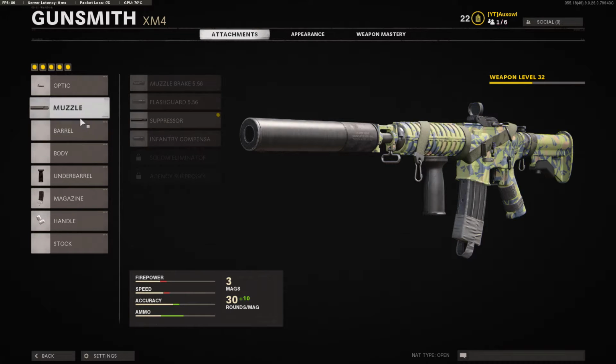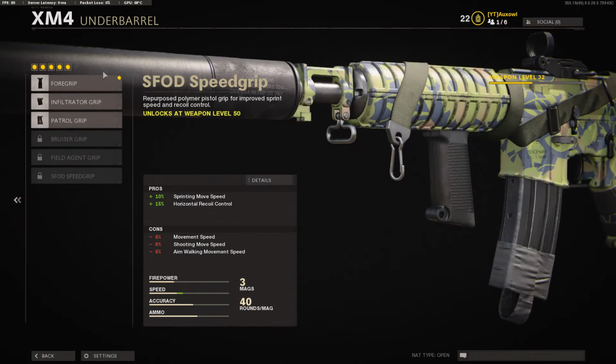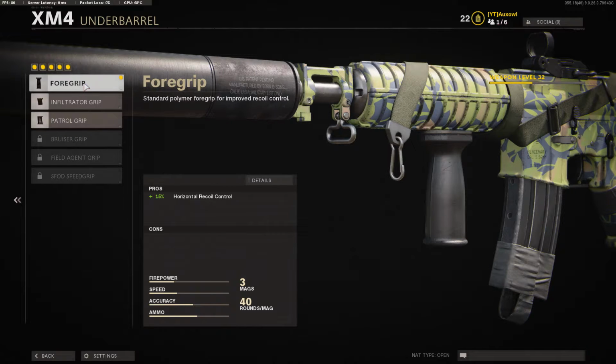So for the barrel and the body, we're really gonna use nothing. If you want, you'll be unlocking some of these things, but we're gonna switch them out as soon as we get the underbarrel, the magazine, and the handle. So for the underbarrel, we're gonna attach a foregrip, because that's going to help with the horizontal recoil control, because horizontal recoil is a lot harder to control than the vertical recoil.